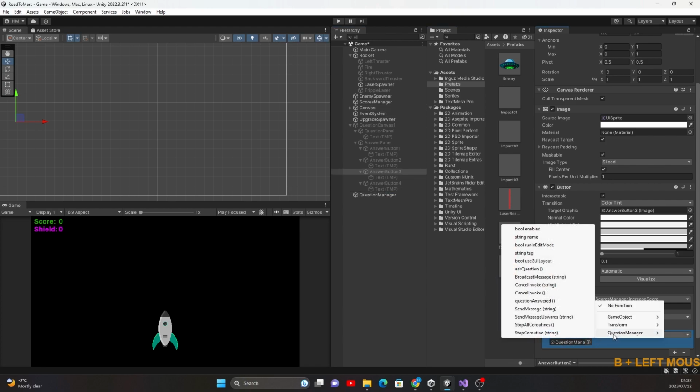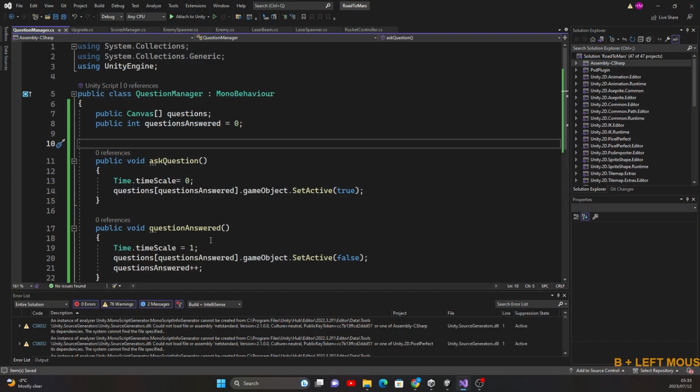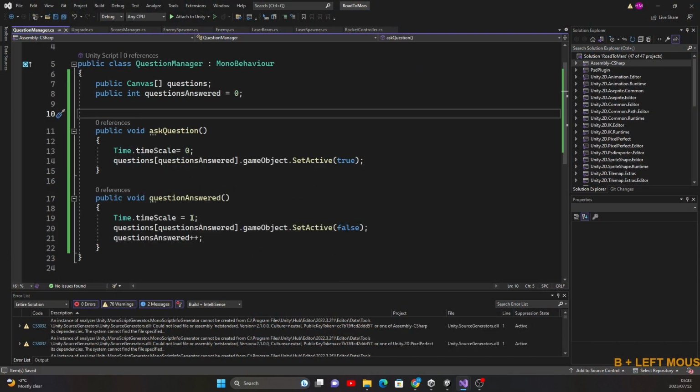It's within the question manager script, and we can say question is answered. So when they hit the right answer, the question is answered, and what happens then? As soon as the question is answered, time goes back to normal. We deactivate that canvas, and then we increase the counter for this.